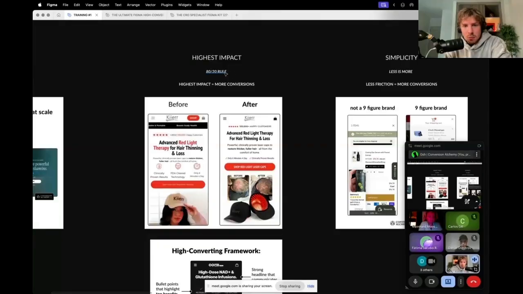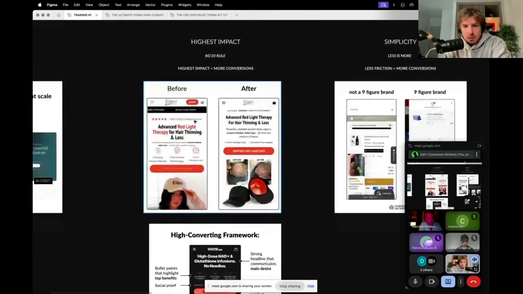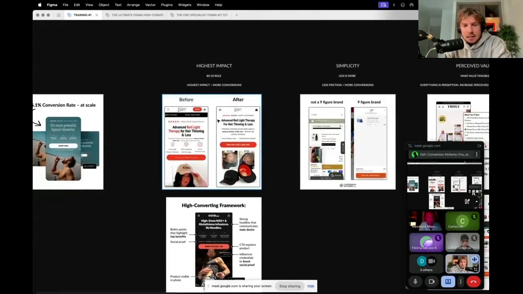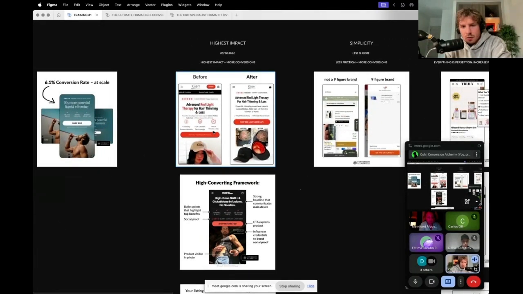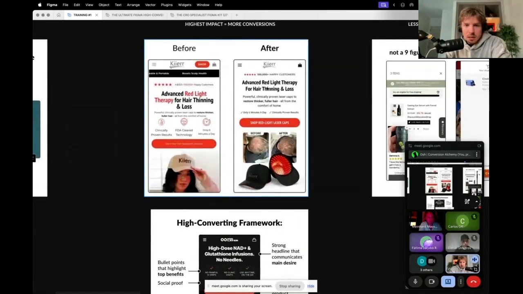So it's the 80-20 rule, or the Pareto principle, as some of you have learned. If you focus on the highest impact areas, you will get more results. This is pretty simple. And the highest impact area of any landing page is the first section of that page. So the hero section is what we call it. You can see some examples here of just doing a redesign. That's why I do a lot of redesigns for the hero sections of different brands, because that's where they're going to get the majority of their uplift from.